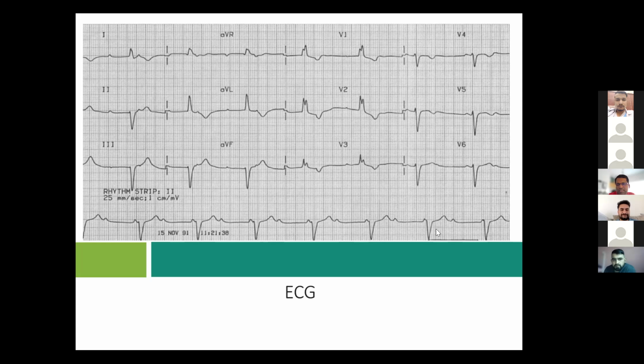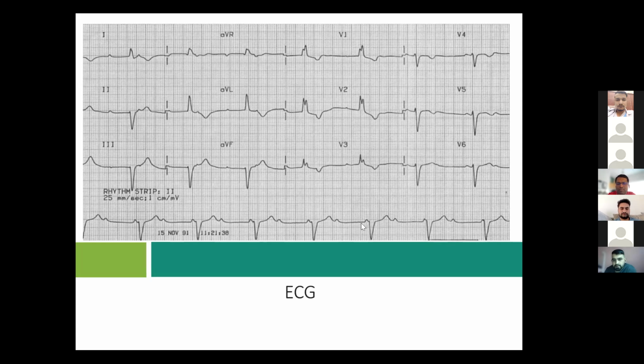So you can say complete heart block because the PR pattern is varying. Can you see the relationship of PR? There is maybe PQRS, but the relationship with the QRS is varied, so it can be complete heart block. But yes, it's trifascicular block with right bundle branch block and a left anterior hemiblock.